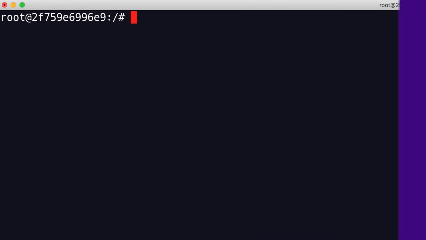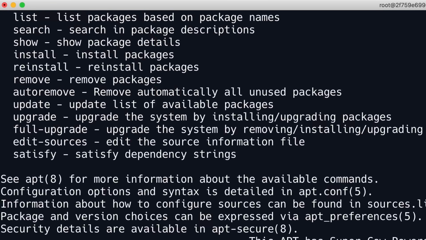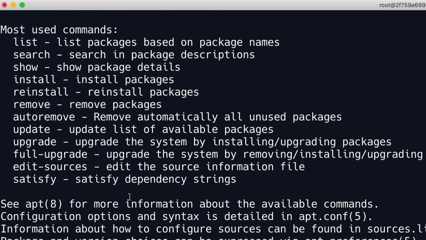These days, most operating systems and development platforms come with a package manager. You've probably worked with tools like npm, yarn, pip, and so on. Here in Ubuntu, we also have a package manager called apt, which is short for Advanced Package Tool. So let's execute this command. Look, this command has a bunch of subcommands. So using list, we can see the list of packages. We can also search for them. We can show details about the package. We can install, reinstall, and remove a package, and so on.